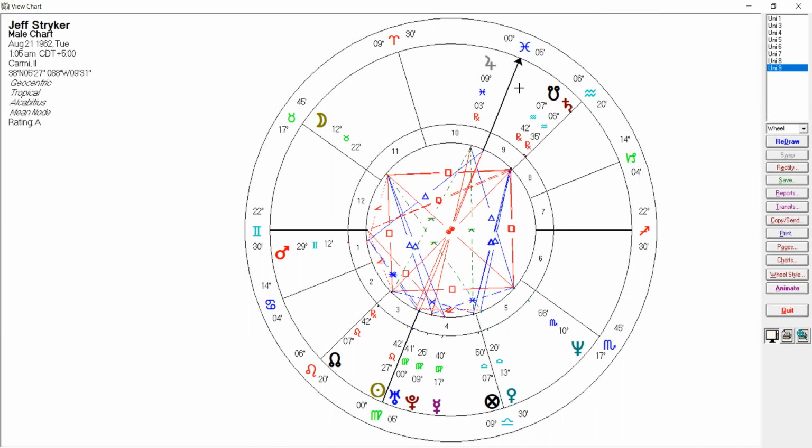But the persona that he created is very much this Mars, and I love how Mars is in Gemini, which is ruled by Mercury, because he's the king of the dirty talk. So I think that gives us a look into Jeff Stryker. Inside Jeff Stryker is this Jupiter in Pisces who's like, hey, whatever, let's go with it. Oh, if you say it feels good, okay. Oh, wow, you say there's going to be a kilo of coke at the party? Oh yeah, let's go. I mean, Jupiter is in Pisces, which is Venus's exaltation, and she is on the part of fortune, and he is on the part of spirit.